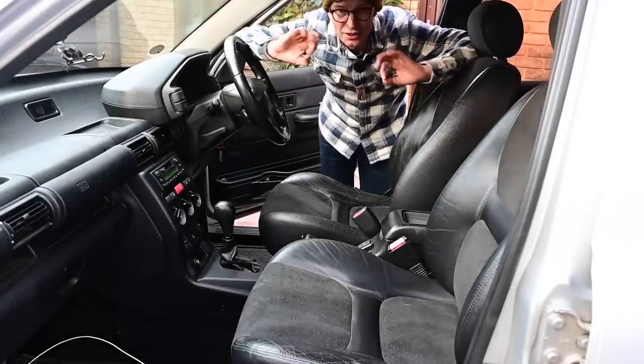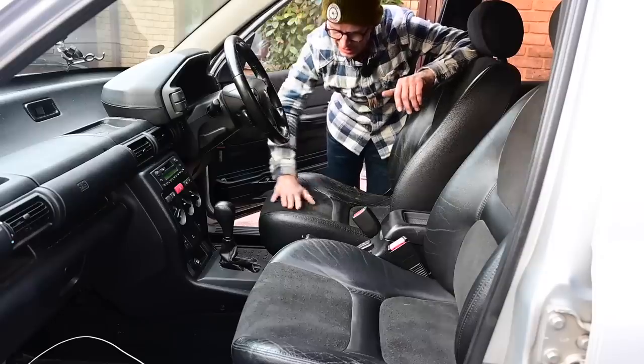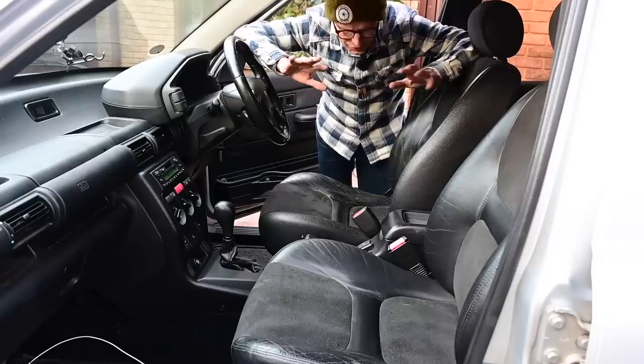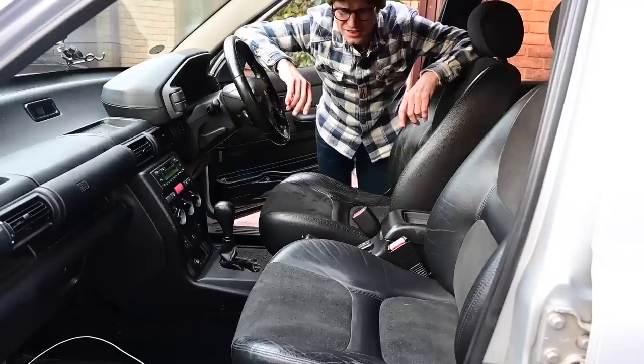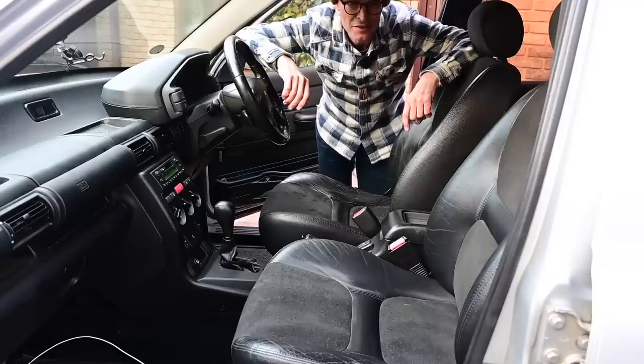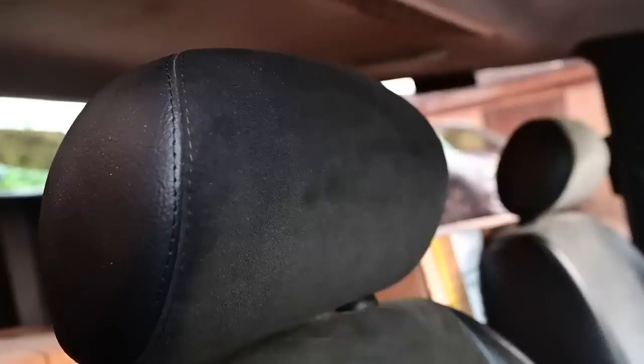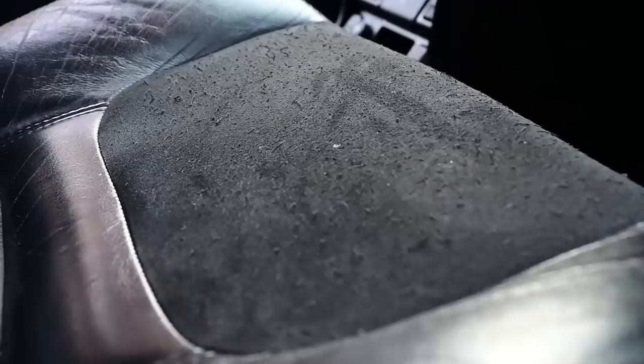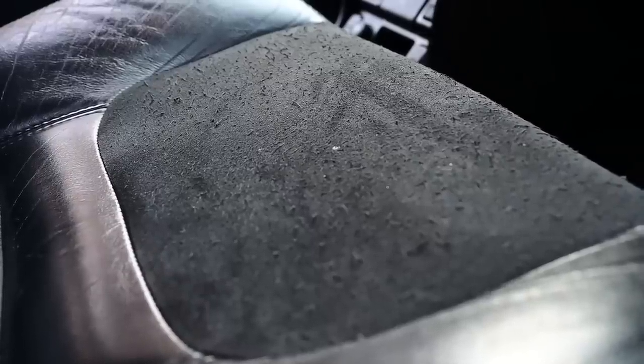And being a Kalahari, it's got a fancy interior with a half leather, half Alcantara. Alcantara being the wonder fabric of the car industry. They love this stuff, the fake suede, which lasts about 14 seconds as soon as you sit on it. It starts out looking all smooth and lovely and really nice, like this headrest, and pretty soon it ends up looking, I don't know, like a badly frayed mammoth.